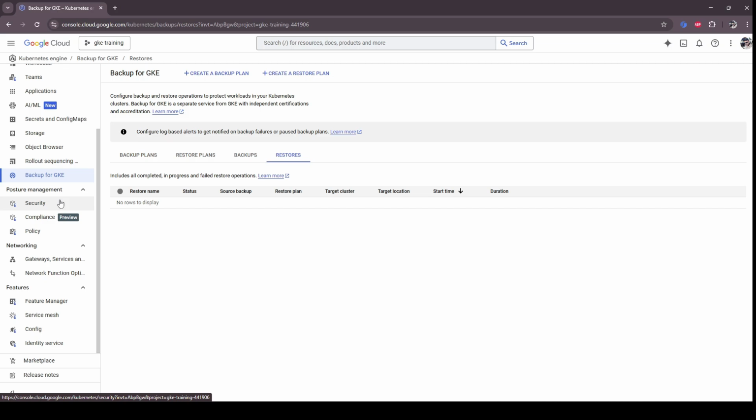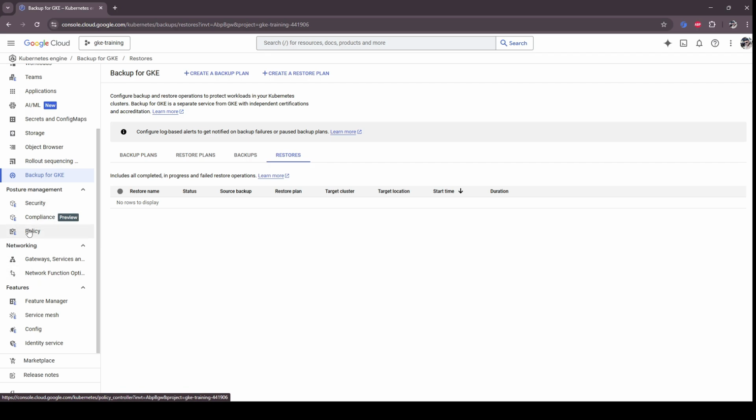Google provides the security checks, and you can also have policies defined at the enterprise level. For example, you work in a company, and your company has certain security policies defined for your containerized workloads. You can configure those policies and see if any of your workloads violate them. You will be able to get that information out of this section, right? So that's the posture management section. It's an enterprise feature, and I haven't enabled it yet.